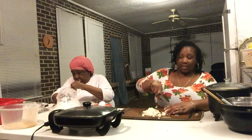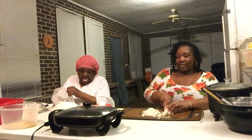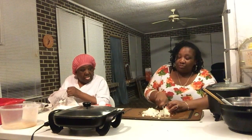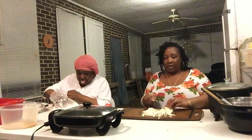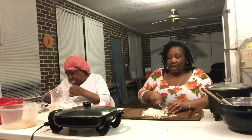So yeah, this is my first time cooking rice over here. I got some rice in my deep fryer. Y'all know the last time I cooked the grits over here in this pot, and they turned out good. So I'm like, we're gonna put some rice over here in this pot. So I got me some white rice going. I'm so ready for this meal.